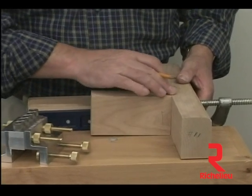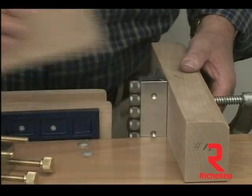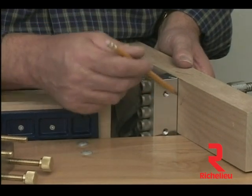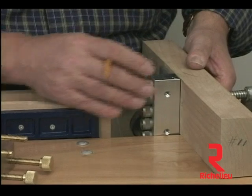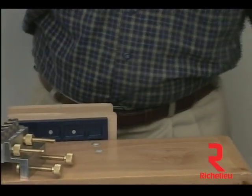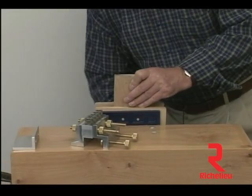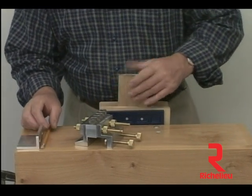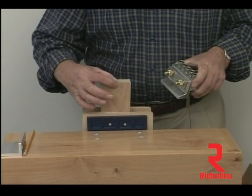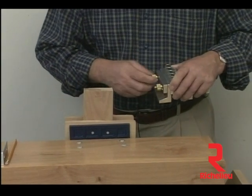Same procedure is followed. The surfaces are marked with check marks as shown, and an alignment mark is made on the transverse piece here onto which we fit the Dowelmax in this configuration. Initially, we take the first workpiece, insert it in the vise, and it's exactly the same procedure, except we want to find the center of this 2-inch timber, so we use the 3/8 spacer.